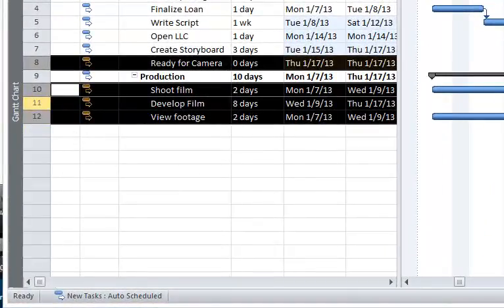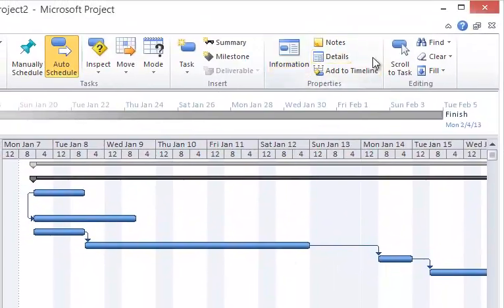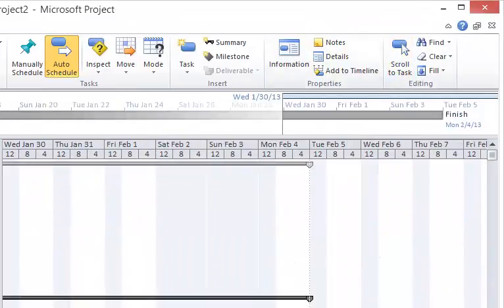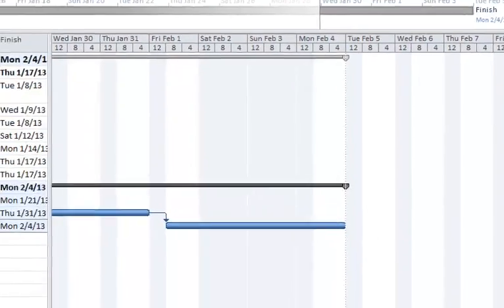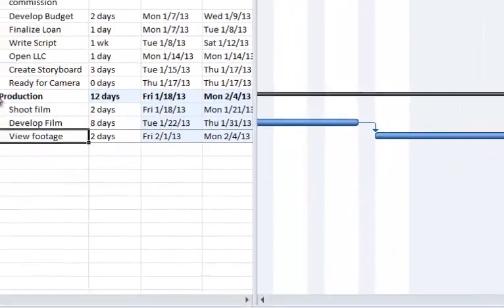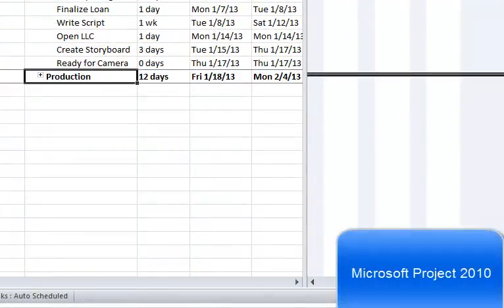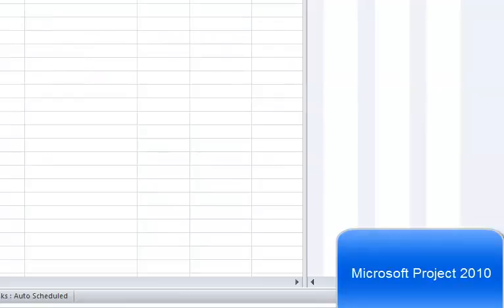At this point, we can link them together in a finish to start relationship. Notice that we can define when the task will finish, and also up here, it looks like with our schedule we'll finish on Monday, February 4th.